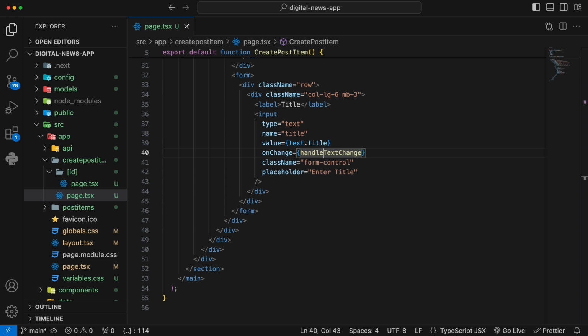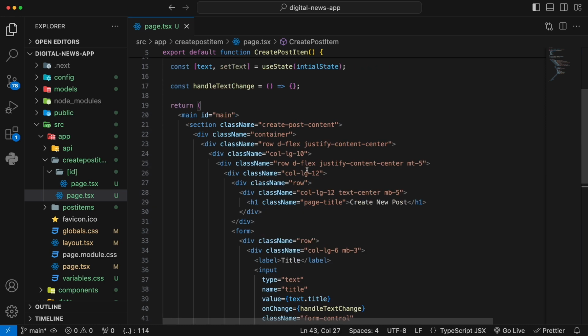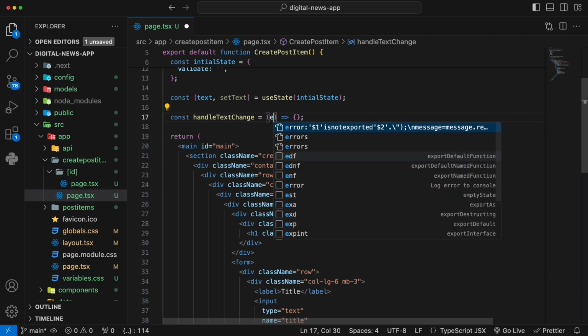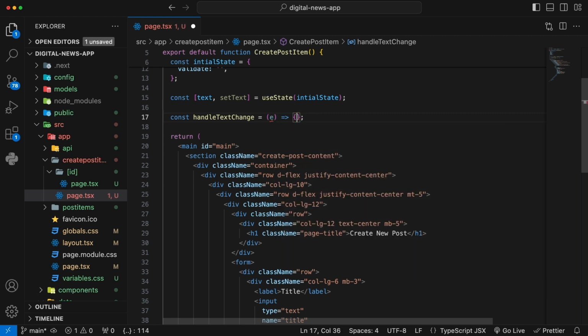The purpose of this function is to take the value from the user, whatever they input into the input box. So it's going to be an event handler. It handles the change events. All right. So here we're just going to take the event, and for this event we're going to do object destructuring.